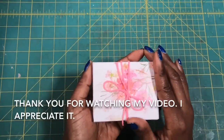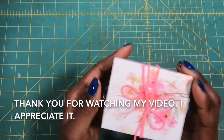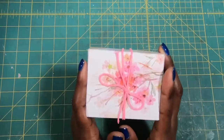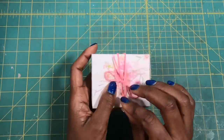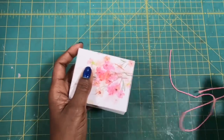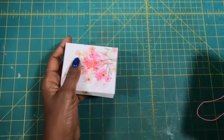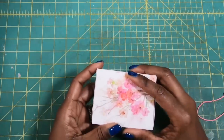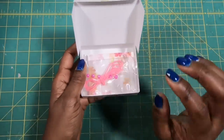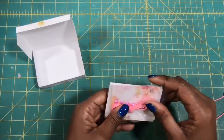So here is today's project, and that saying, little but mighty, could never be more true. This is such a little bitty thing, but it packs a very mighty punch. And I am going to open it up so that you can see what it is. And you might recognize this paper from one of the cards that I used in this particular project. This is actually made using a card. And when you open it up, what we have is a little gift tag set. Very simple, very easy set to make and gift to someone.